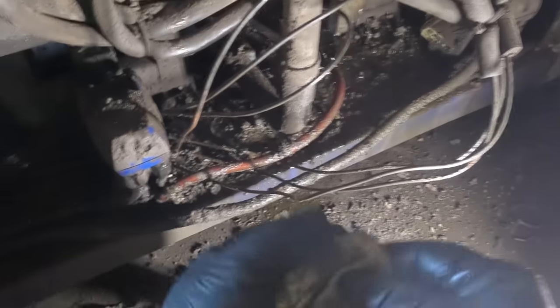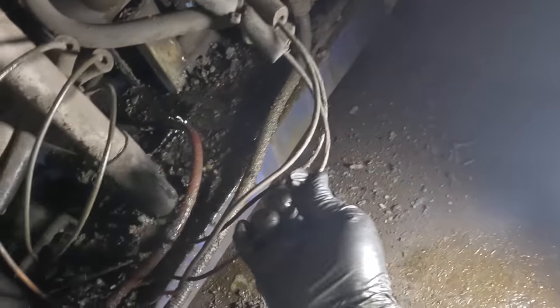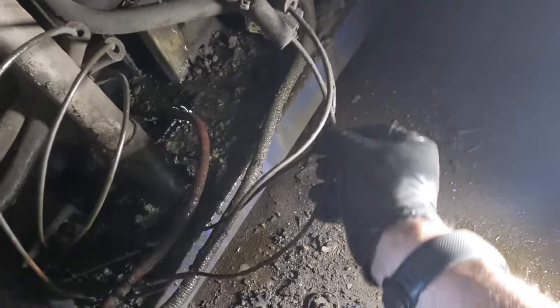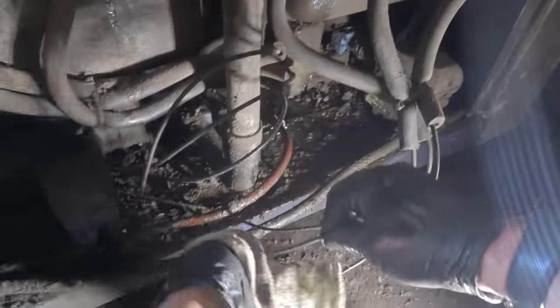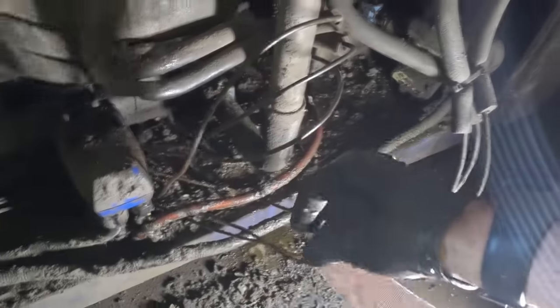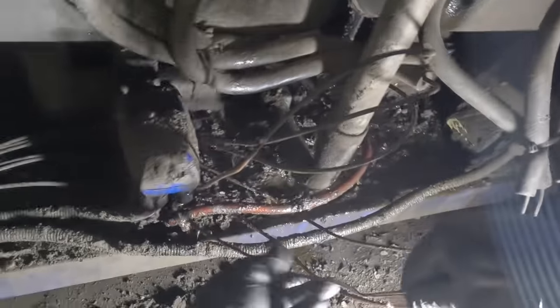What I've seen done before — and normally I wouldn't be a big fan of it, but something like this — there's just not a lot of options. There are some spots that are kind of rubbed a little bit too. So this one that we know is damaged completely, we're going to go ahead and completely clean that off. We're going to get our sandpaper here, clean that up, and then cut it with a pipe cutter. Then we're going to couple it together with a piece of quarter-inch, which I think will fit on the outside of it.